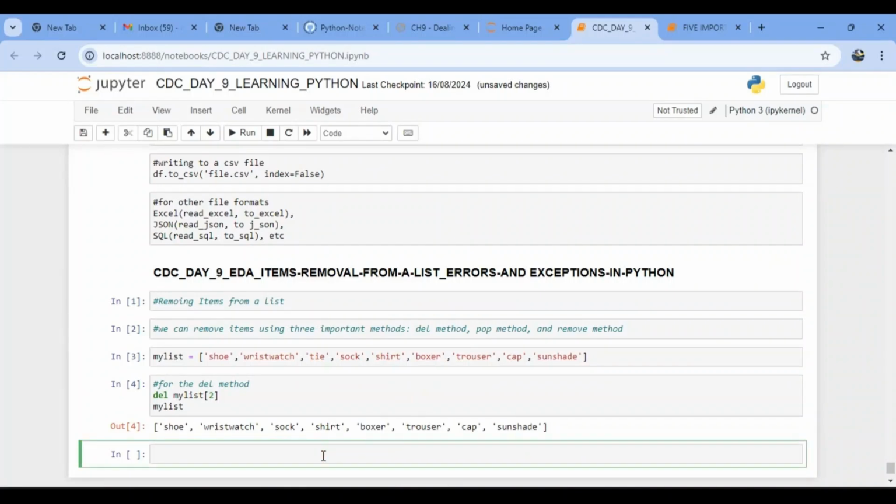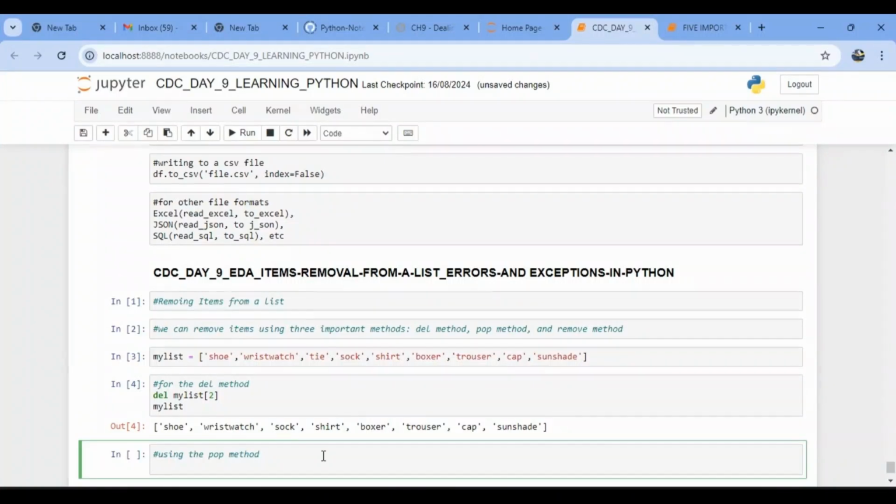So using the pop method now. How do we remove an item using the pop method?